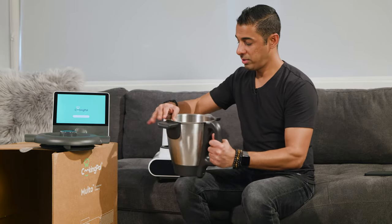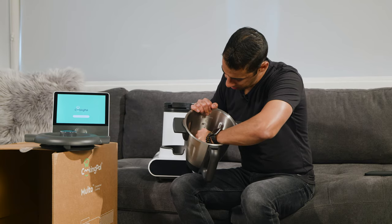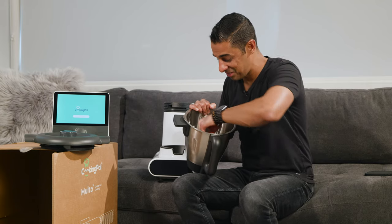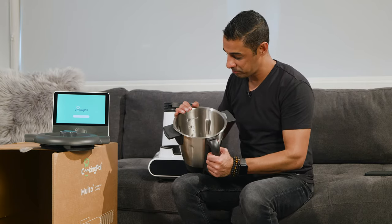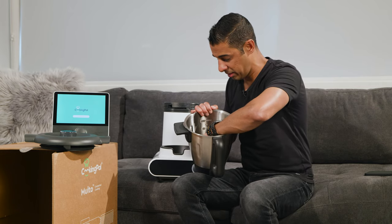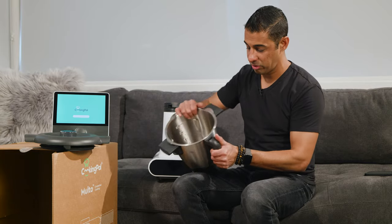Stainless steel, seems like it's going to be easy to wash. Those blades are probably sharp, so I'd be careful, but... Yeah, didn't cut myself, but almost. Don't press on those blades. They're very sharp. In a future video, we'll take a look and see if this is something that can be taken out and washed. But either way, it's pretty wide, so you can get in there.